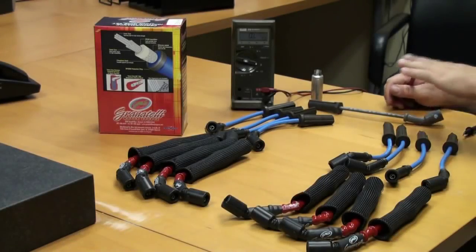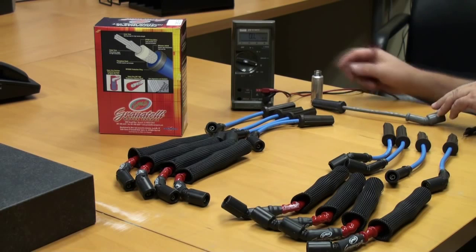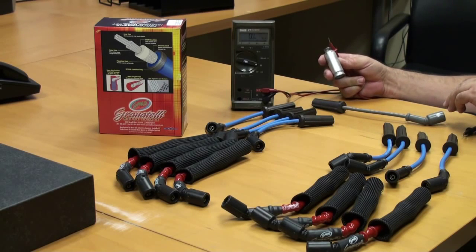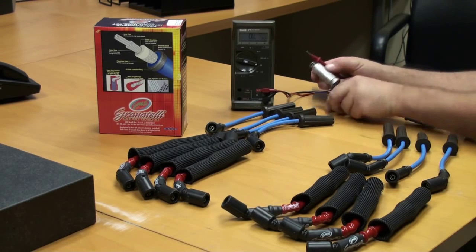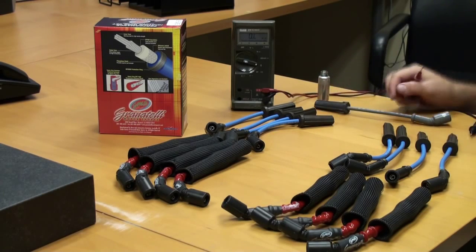So what we're looking at here is the stock ignition wire off of the 2014 Corvette Stingray, and this is just the heat boot, we'll call it, that came off the end of the wire and protects it from the stock exhaust manifolds or from the silicone getting hot.